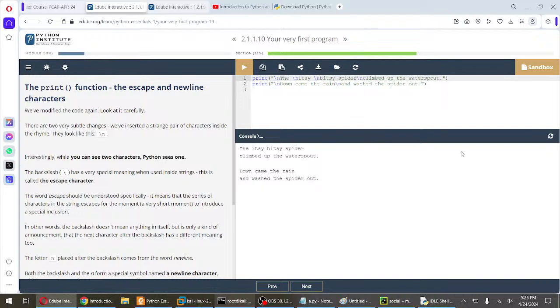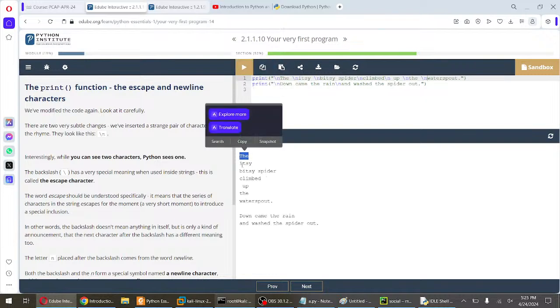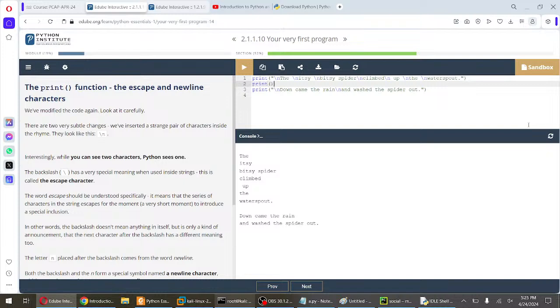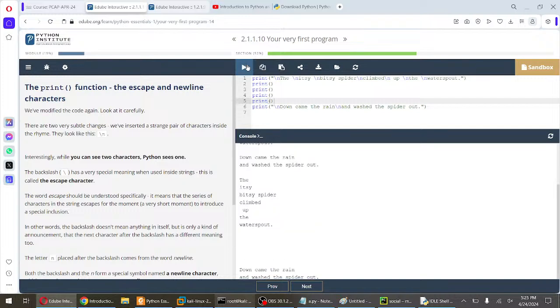A new line, every word after a new line. Okay, I execute this, you can see. I clean it and execute this again. You can see, like in Itsy Bitsy Spider, every word is after a new line, with slash n, new line, new line. And the second way we have already seen: we print nothing without any string, just write print, and it will also give a new line. Got it? So these new lines have been added here.